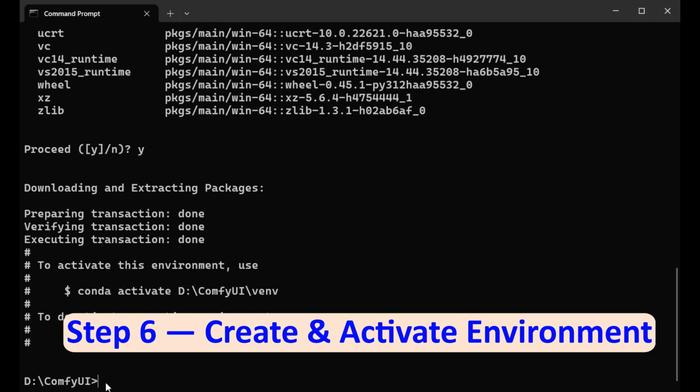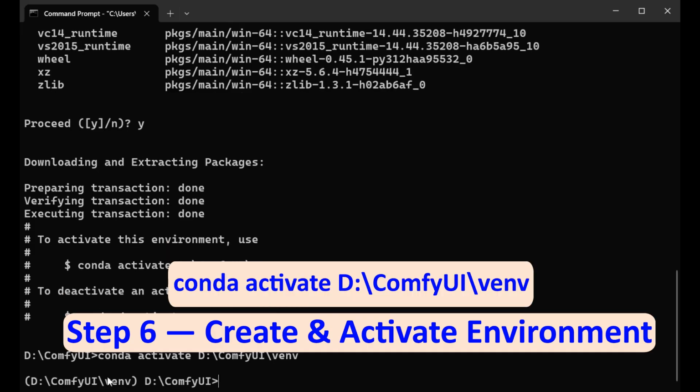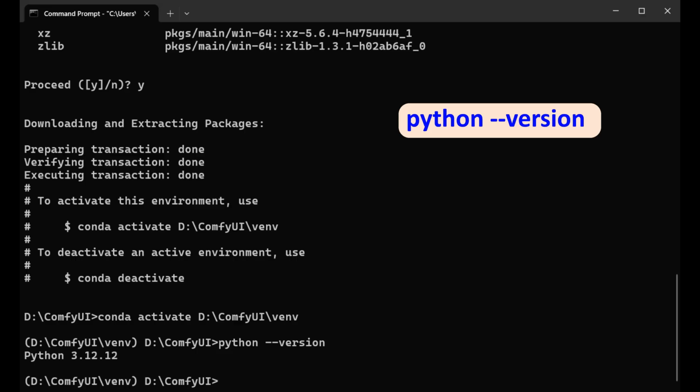Activate the environment by running the command conda activate with the full path. After activation, the prompt changes to include the environment path, which confirms the environment is active. Now check the Python version using python --version. It should match the Python version you selected when creating the environment. Then check that pip is installed using pip --version.